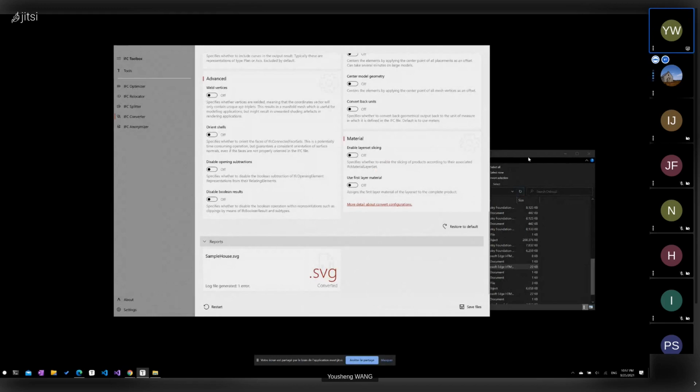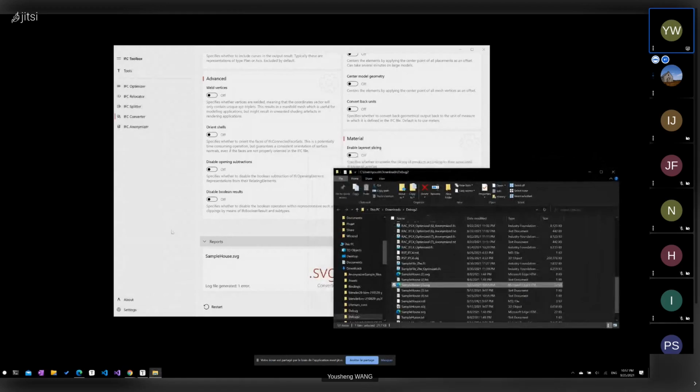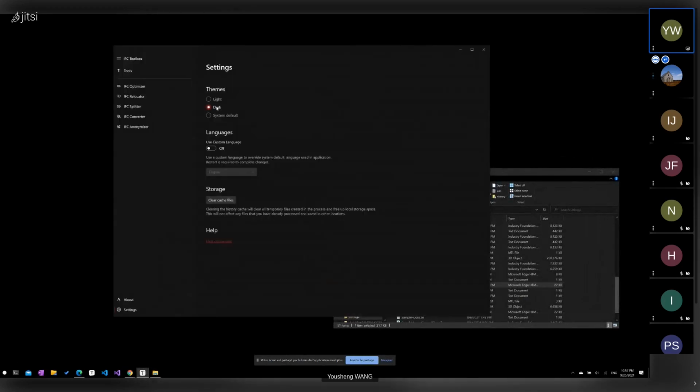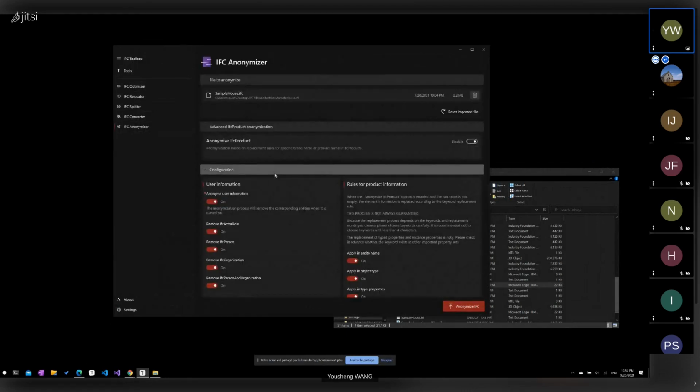But it's great that you've set it up in such a way that it'll be very easy for people to add extra functionality. So if they've got a bit of .NET know-how, they can expand the tool for all of us. It was GPL, right? What was the license? It's the same LGPL as IFC OpenShell.